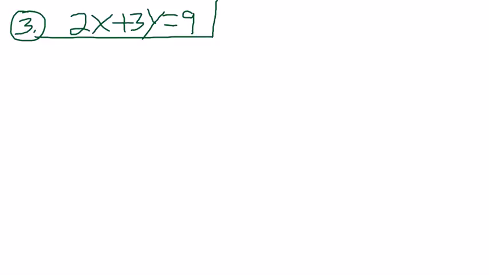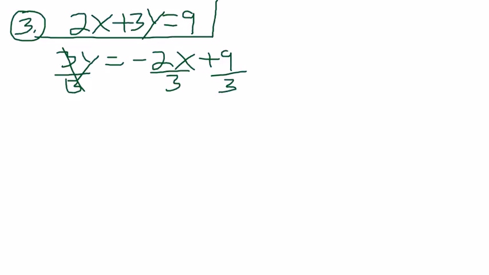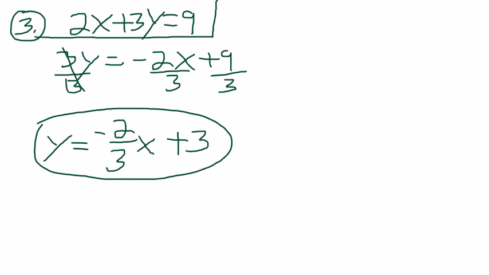Okay, so I want to get y by itself to get it in slope-intercept form, so I'm going to subtract 2x from both sides. So when I do that, I'm going to have 3y equals negative 2x plus 9. I write the x first because I want the slope first. Then I divide everything by 3, and I'm going to have y by itself. So I have y equals negative 2/3 x, and then 9 divided by 3 is 3. Now it's in slope-intercept form. So this negative 2/3, that's the slope. The 3, that's b, the y-intercept. And that's all I need.